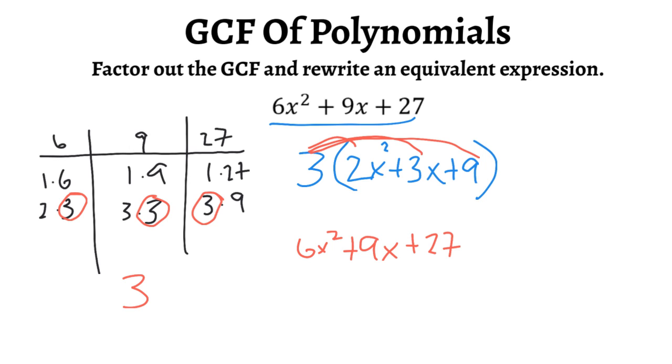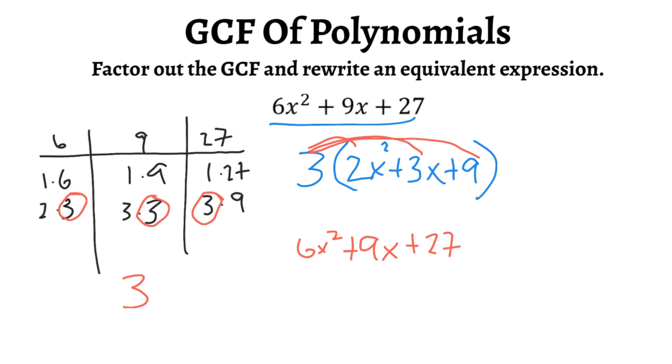So these two expressions are identical. One of them is written in this format with 3 terms, and this one is written in terms of its factors. I was able to factor out a 3 from all of the terms, and now I can express this as these two factors, 3 and 2x squared plus 3x plus 9. So I factored out a 3, and the rest of the polynomial is what was not factored from it.